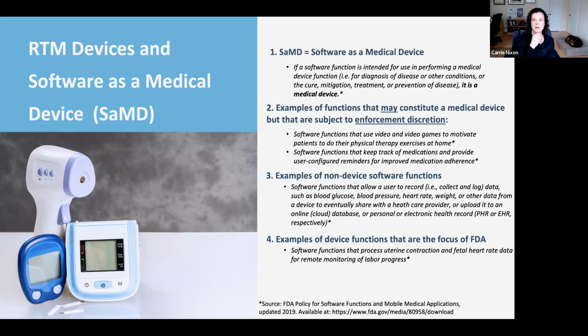So if you are kind of going, wow, this sounds complicated, it is not uncomplicated. You're not wrong. We have an attorney in our firm who specializes specifically in these FDA pathways and is making assessments and determinations all the time around software as a medical device and the pathway that software may need to take with the FDA. So it is an important distinction between non-device software functions and device functions. We would urge you to be very aware of that and to seek appropriate counsel on whether your software is the device and whether you should want it to be a device. And as I said, we're happy to help with that. Yep, exactly. All right, next slide.